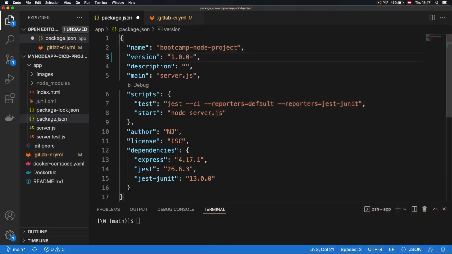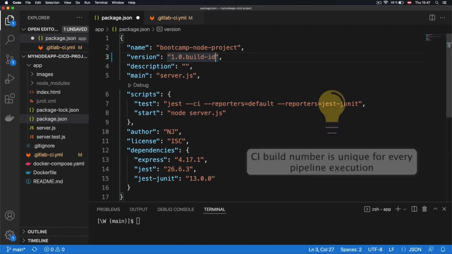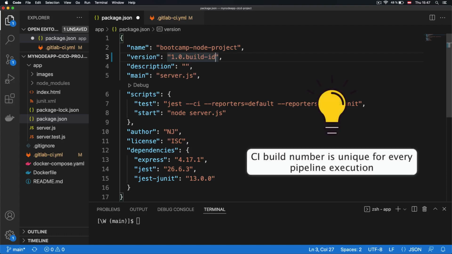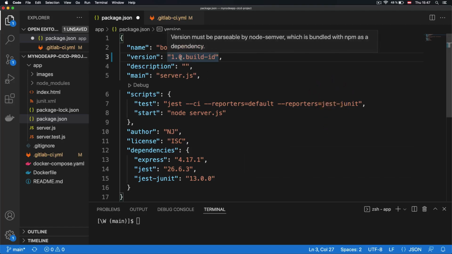So either append it right here as some unique build ID, or even use it as a replacement or substitute to the patch version. So this will basically represent some build ID or build sequence, or in our case, a pipeline sequence. And this number will be unique for every pipeline execution. And this will give us a unique image tag with every build. So let's try to combine this and build our images with a dynamically set unique version.